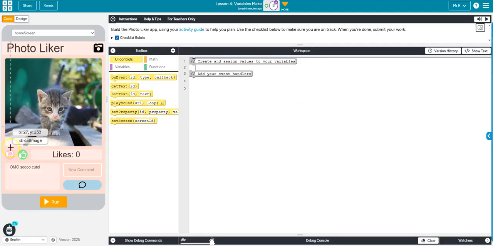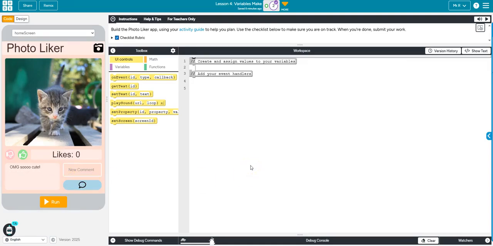We can see they gave us the UI, they gave us the button, they even named the buttons, so we have proper IDs. We don't have to worry about renaming our elements or anything like that. What we do need to do is add some code over here to get this all working.